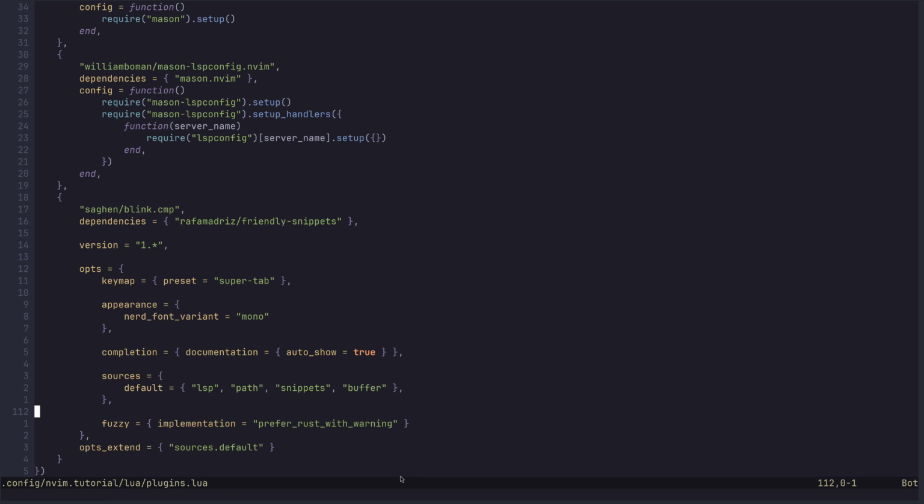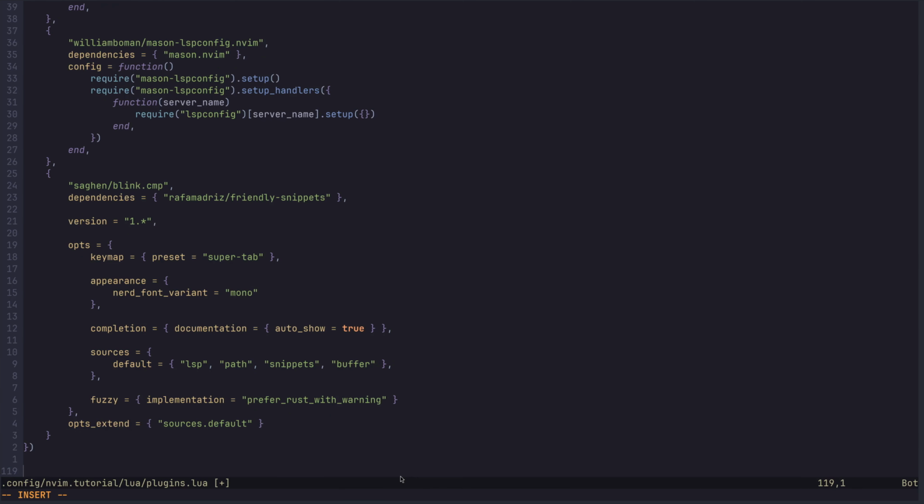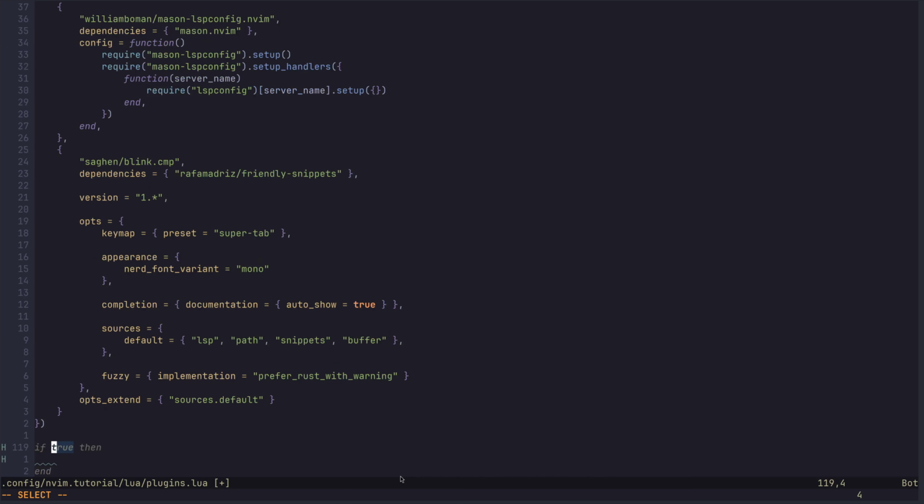It's scaffolding for text. And to show you what that really means, let's go down to the very bottom of this file. I'm going to type out an if statement from Lua. So if, and here you can see it's automatically giving me a completion here. And notice that it looks a little weird. It has a tilde at the end. And that tilde is blink.cmp telling us that what we have here is a snippet. So let's accept this snippet by pressing tab, and something magical happens. The entire thing expands and we have a whole complete if statement. Right now, we can see that the true is selected, which means I can start typing.